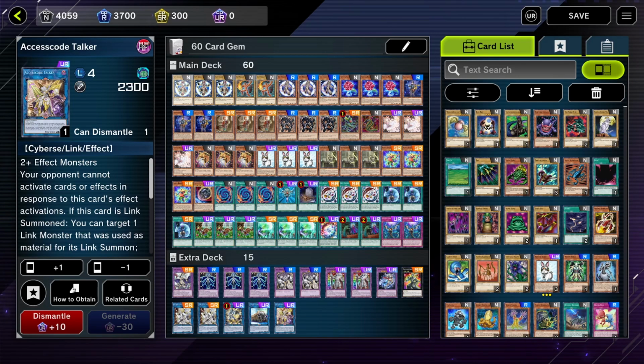But yeah, that does wrap us up here for our 60 card Gem-Knight list. Very, very good list. Again, I think the only thing I'd recommend is probably the Black Garden for the poly. But yeah, if you do have any recommendations for the list, do make sure to comment them down below.